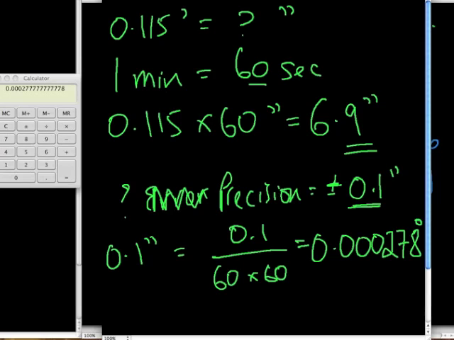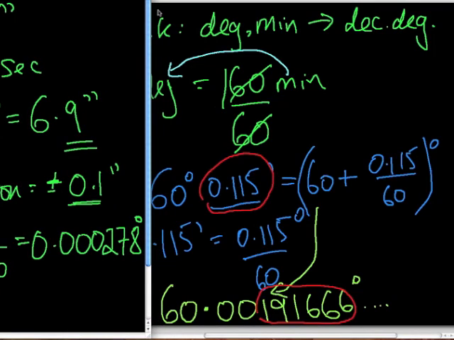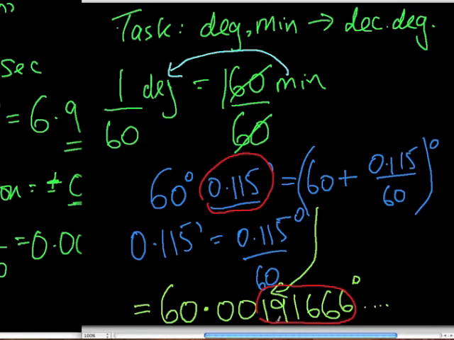So let's just shuffle this back and compare. So at the very least, the fourth decimal place is significant. The fifth and the sixth decimal places might be of interest. So we've got 1, 2, 3, 4. The 9 we definitely want to keep. Possibly the 1 and the 6, maybe rounded, we want to keep. And that gives us a good agreement between the precision with which the seconds were recorded and the decimal value that we're reporting here.